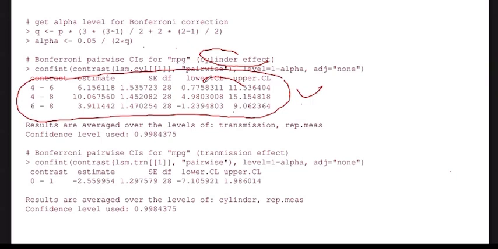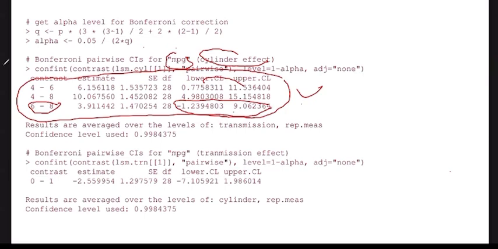We know we're referring to the MPG, the variable MPG, because you're actually going to do that one at a time. You're going to do that for all the variables. So here I'm only showing for MPG. You're also going to show for other variables as well. And of course, there's no statistically significant difference between the engine with six cylinder and eight cylinder, because zero lies in the interval.